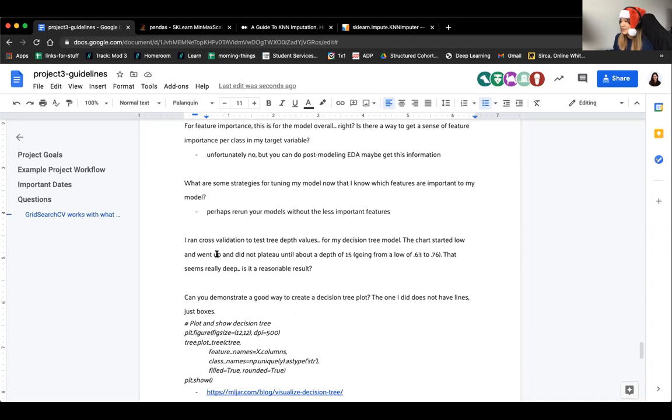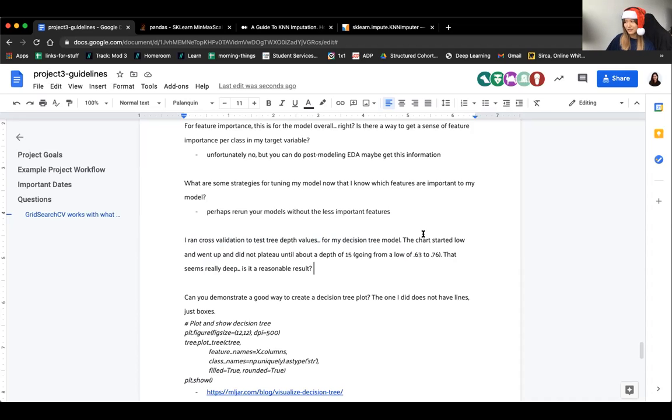All right. So somebody ran cross-validation to test tree depth values for a decision tree model. That is a good thing to do. The chart started low and then went up and did not plateau until a depth of 15. That seems really deep. Is it a reasonable result? So the depth of the tree, especially if it's a single decision tree, depends on how many features you have, and actually in some ways also how many data points you have.